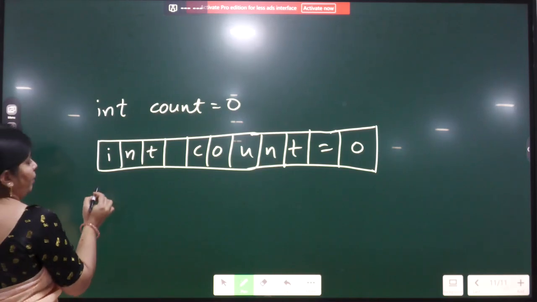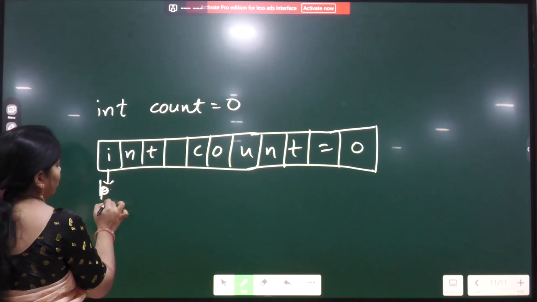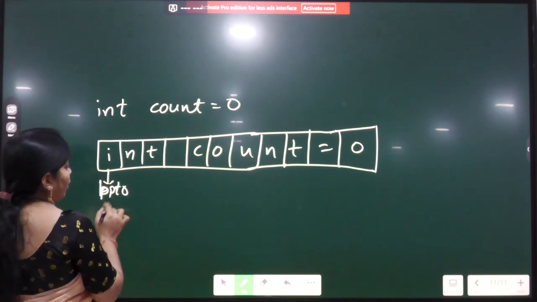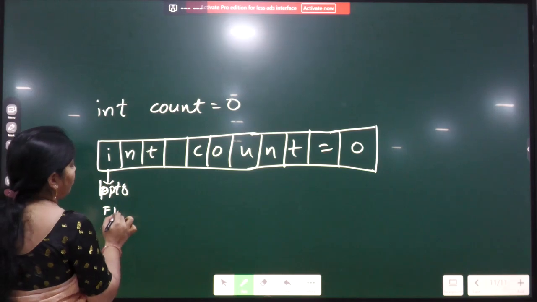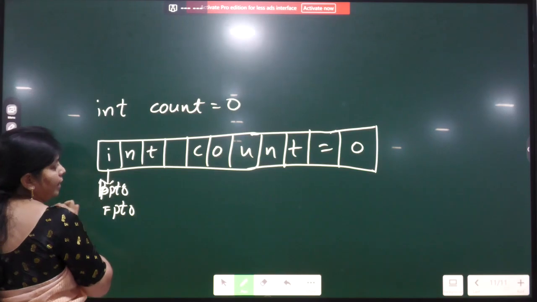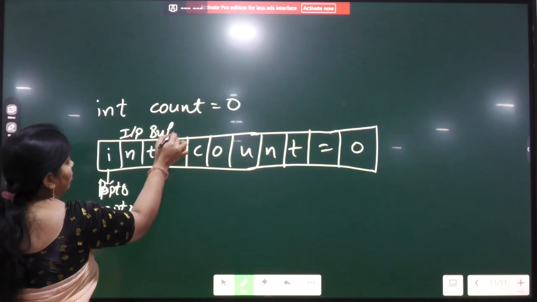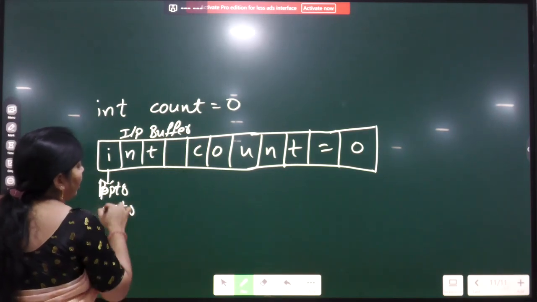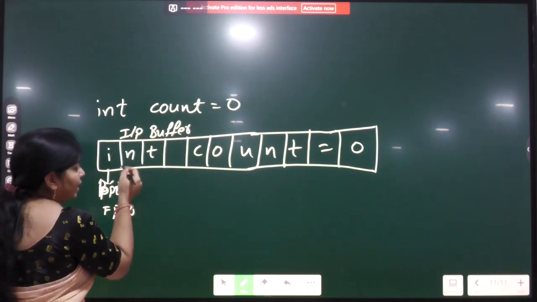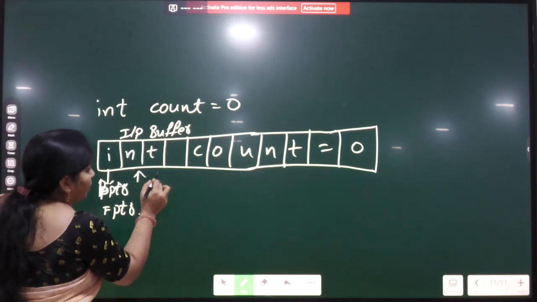Now we have a beginning pointer and a forward pointer. The first time, both the beginning pointer and forward pointer point to the starting character in the input buffer. Every time we read the next character in the input buffer, the forward pointer is incremented by 1.